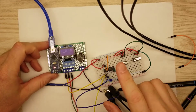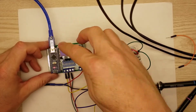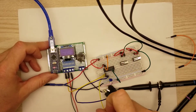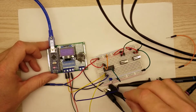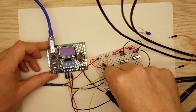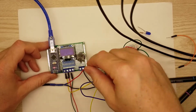I've got everything hooked up on the oscilloscope. I've got my little driver board here that is cranked all the way down to around 63 hertz. I've got my breadboard here. I've got the yellow line, which is 63-ish hertz, hooked up to the yellow line of the oscilloscope. And then I've got the blue one hooked up to the output. I'm going to take my LED out so that it doesn't draw any current out of that. And then we'll go ahead and take a look as we ramp this up.